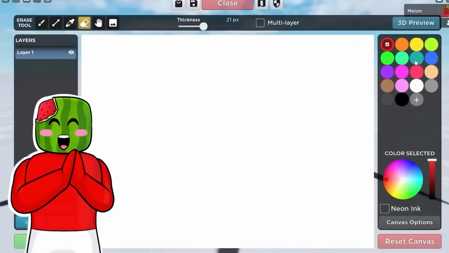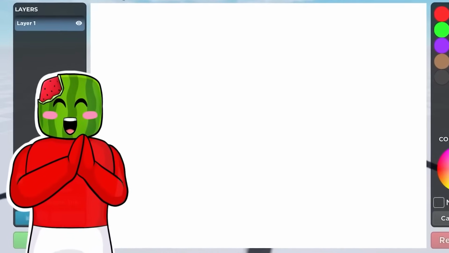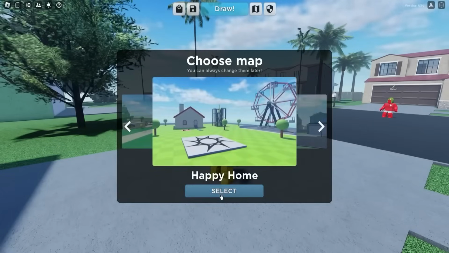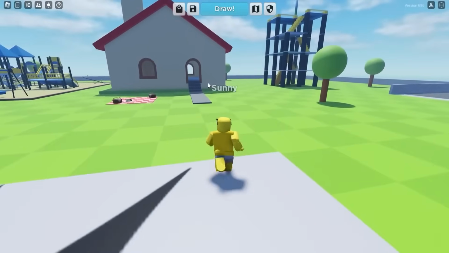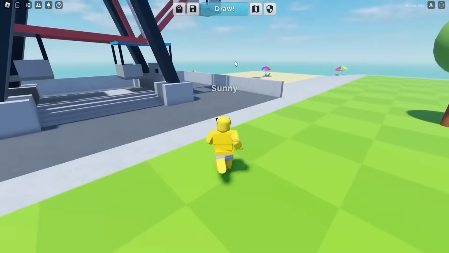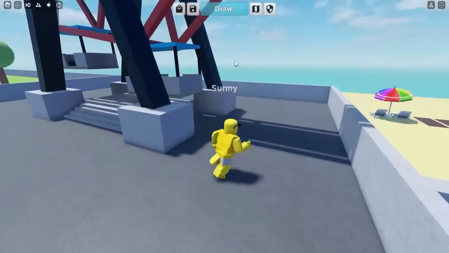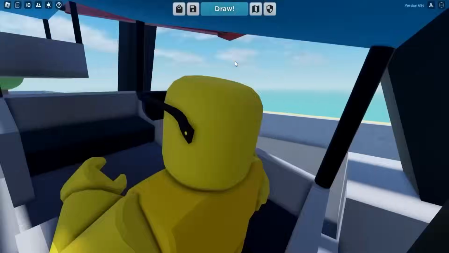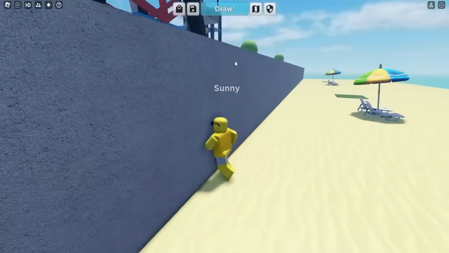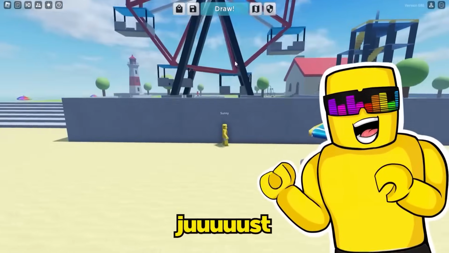All right. Time to draw my second favorite rainbow friend. Guys, I gotta choose a good hideout. I'm gonna go to Happy Homes, and I gotta run quick. Where's a good place? Yo, on the Ferris wheel. Whoever checks the Ferris wheels, I guess everybody. So better idea: instead of going in the Ferris wheel like this, I'm gonna go behind it on the beach. Perfect. This should do just fine.